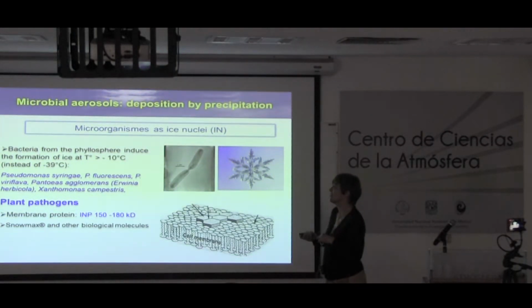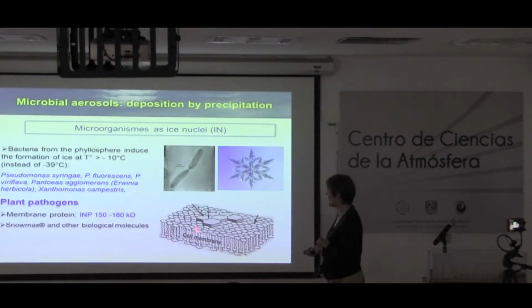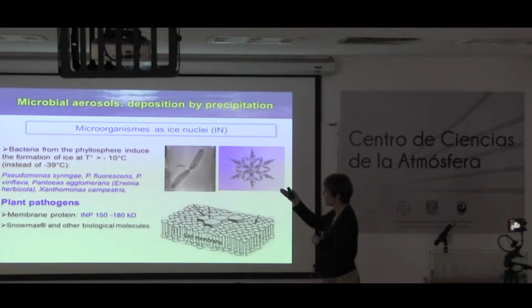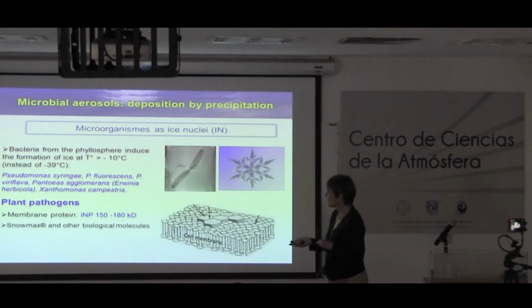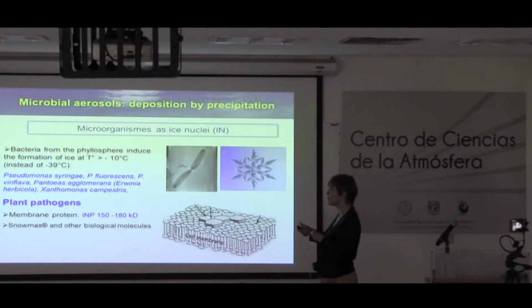What was known was really the process, and it has been discovered that it is a membrane protein. It's a membrane protein, so it's in the outer cell membrane, because they are gram-negative, so they have two cell membranes. One is outside, and these proteins are exposed to the outside, okay? And they are rather small ones, considering there are lots of proteins, they are not too big, so they can be arranged in clusters. So there are different clusters, and depending on these clusters, they can be more or less efficient. We know it is only a physical process because it works also with dead cells.